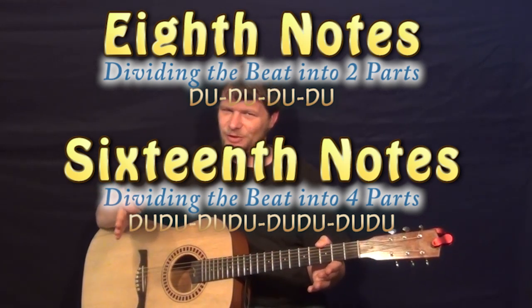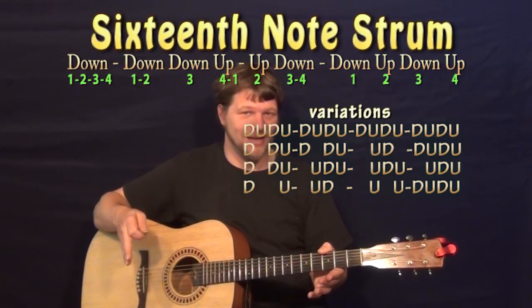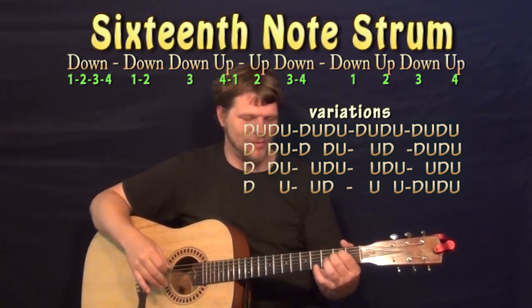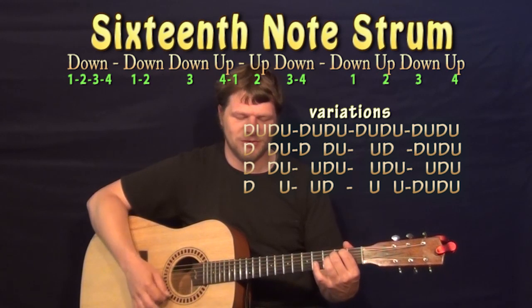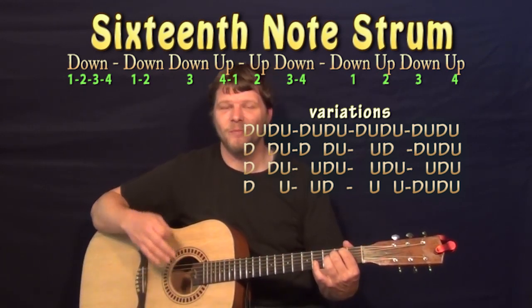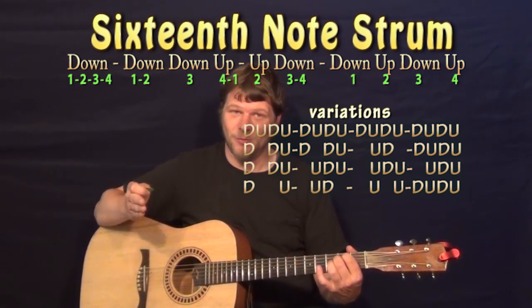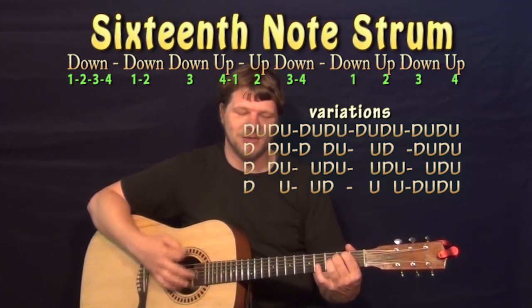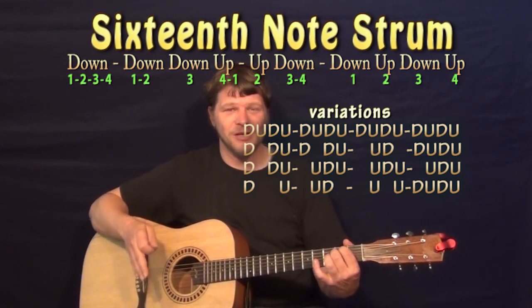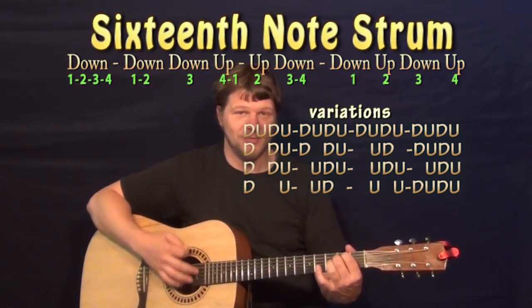And there are some really cool variations here, but one of my favorite sixteenth note strum patterns is a long down, down, down, up, up, down, down, up, down. What I mean by that is if you take the E minor and do it down for four, one, two, three, four, that's what you'd be doing on the first beat. Then on the second beat, you do it down on one, down on three, up on four. Then on the third beat, you do it up on two, down on three. So we're going one, two, three, four, one, up.